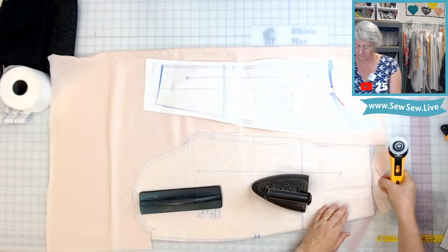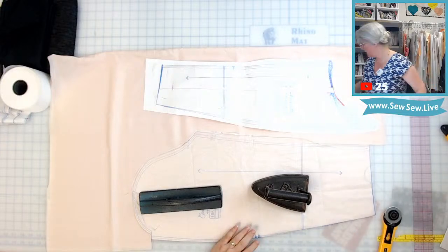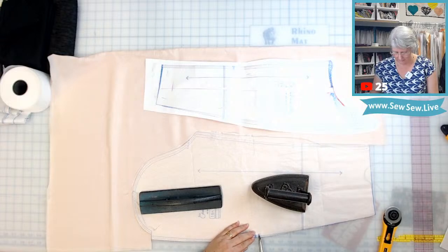Oh gosh, I am so glad those pieces just came up. It's a pretty new blade, so I'm not surprised, but you know how this fabric is. It gets caught in your table.